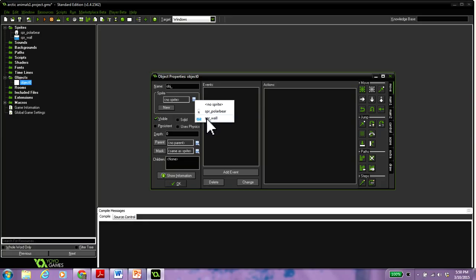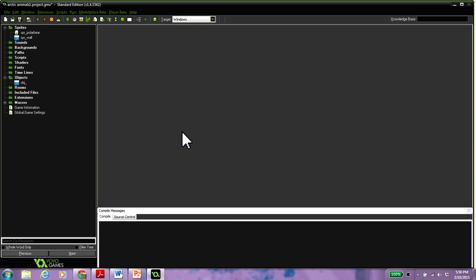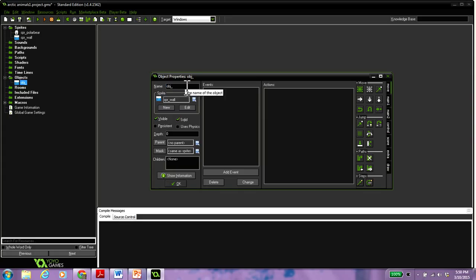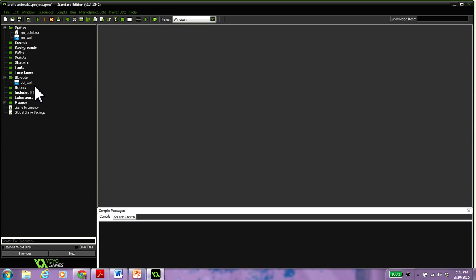And we're going to do our wall first because it's pretty easy. So we'll click our wall. And we've got to make sure our walls are solid and visible. And then we're going to click OK. And that's all we're going to do with our wall. OBJ underscore wall. And then we know that that is our object wall, which is different from our sprite wall.